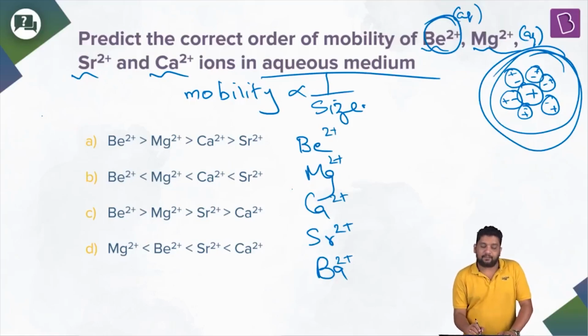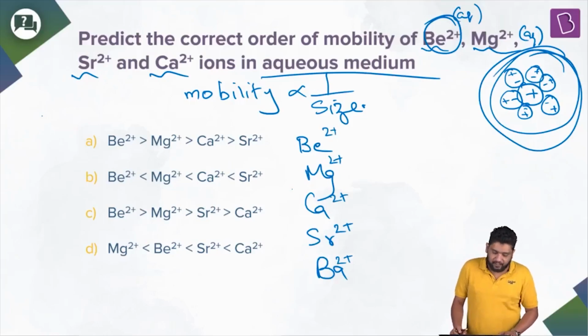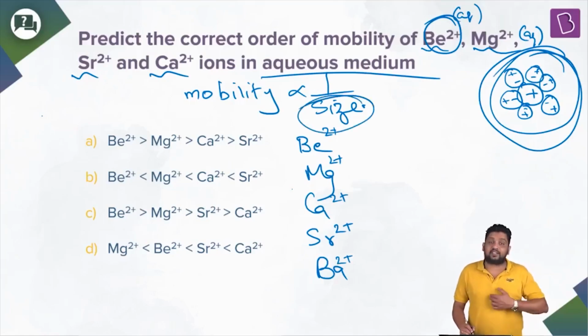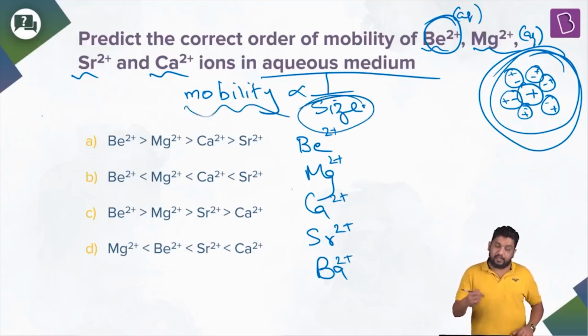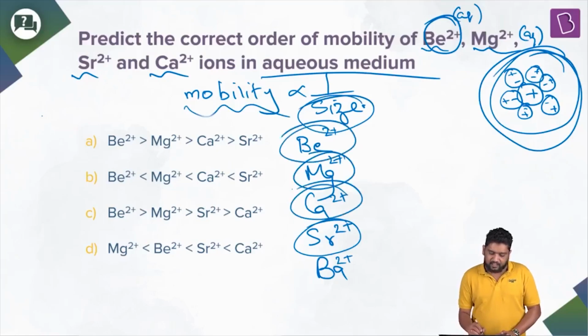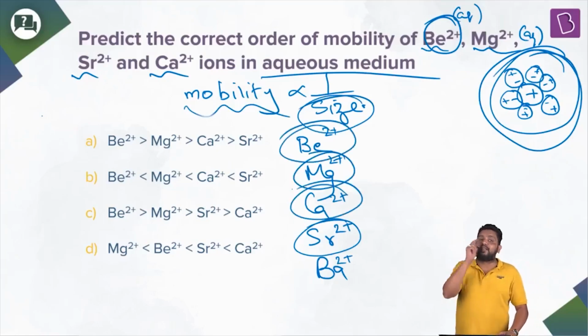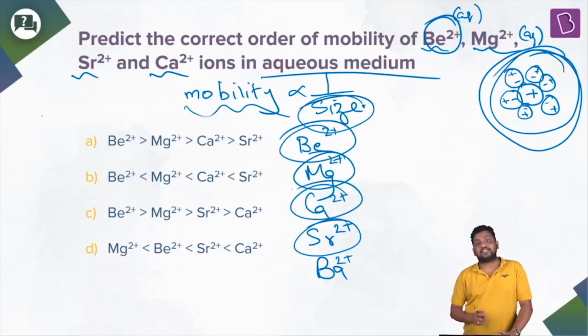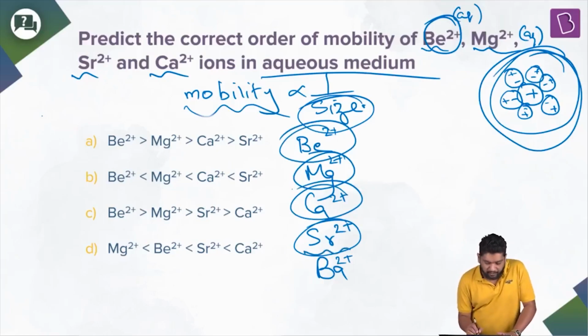As size increases, reverse will be the size of your hydrated ions, aqueous ions, solvated ions. So obviously, the smallest size that you end up seeing would have maximum mobility, and that will be that of your strontium 2+ here, because that is the largest original cation. Largest cation would mean that it is least hydration, least extent of solvation, and that would mean that it is the smallest actual aqueous ion. So this will be the fastest ion in solution, and Be2+ would be the smallest, slowest rather. So mobility wise, I'm looking at Sr2+ as the greatest.